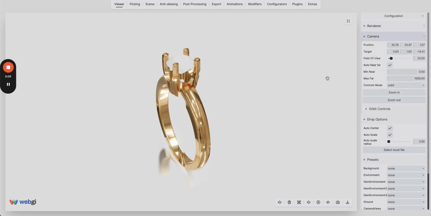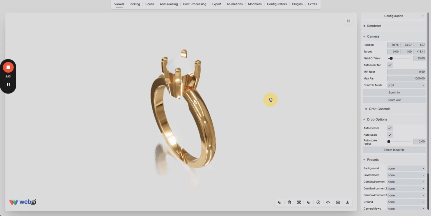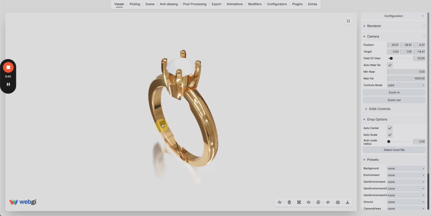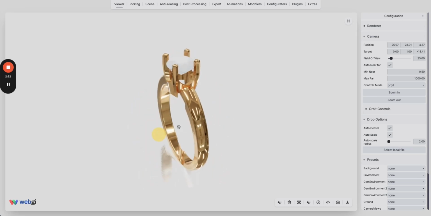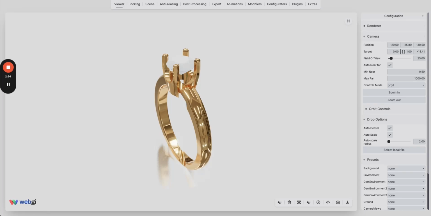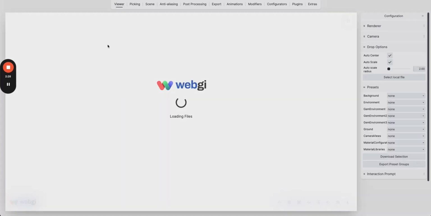We have some camera controls here, which show the position of the camera and the target. Right now, as you know, the object was not centered with respect to the world origin, so the target is showing off center. It's not 0, 0, 0. To see that, I can reload the scene.